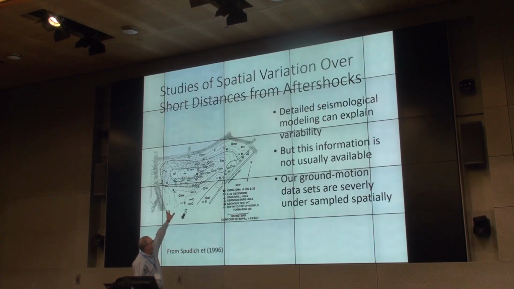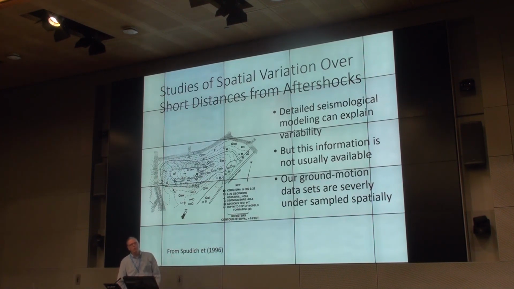They went further and looked at the Tarzana station, which is the black dot here, and it's on a little topographic feature. And then for aftershocks, they put out all of these stations shown by the open circles and started to see tremendous variability in the ground motion over tens to hundreds of meters. Okay, so they worked out seismological reasons for why this happens, what's happening in some detailed shallow basin structure here, or geologic structure. You can find that out afterwards, but we don't know this ahead of time, right? If you're going to put a structure here, we wouldn't have known that this is going to be 3 times or 4 times higher than a typical site, okay?